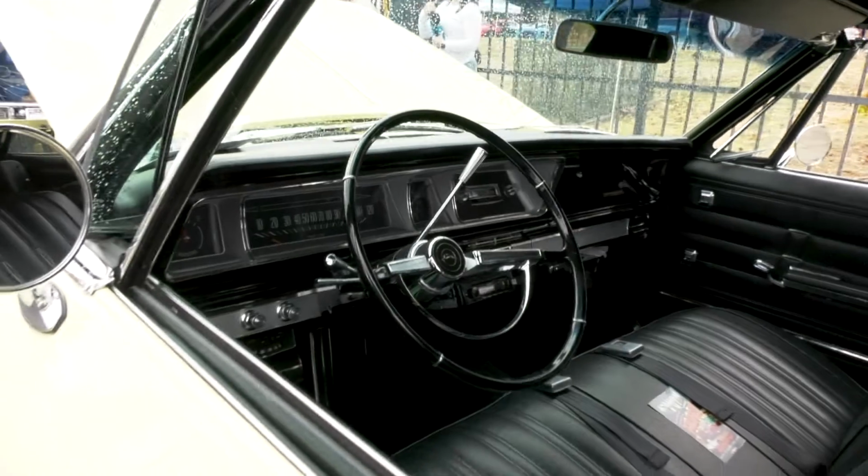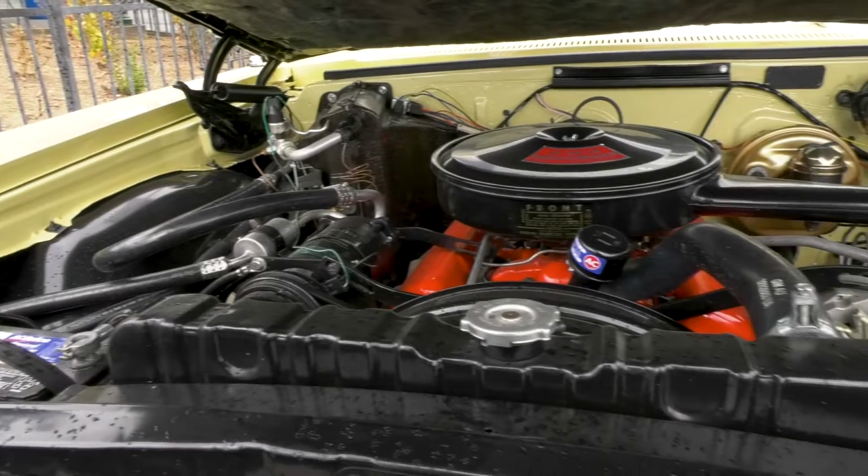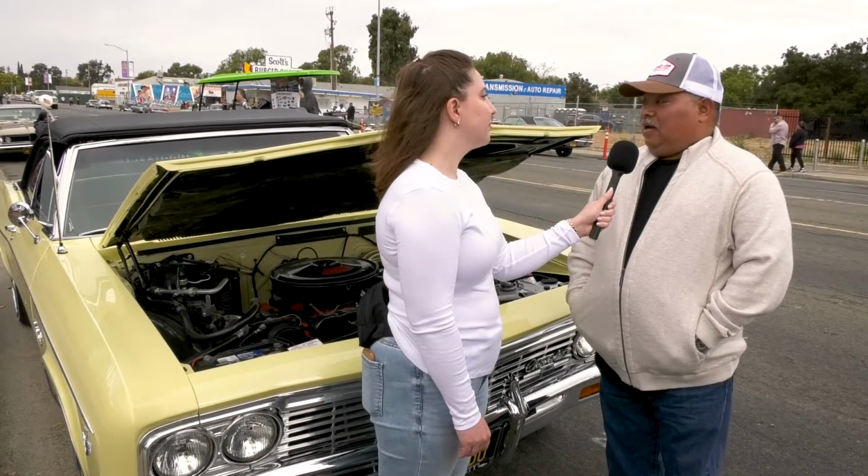I basically restored the car from the ground up. It took me 10 years to build. It's only actually been running and drivable for 5. I went through everything, from the ground up. When I was done, it was like it came off the factory assembly line, and every bolt, every washer, every nut, everything replaced. The worst part was dealing with the rust, having to replace all the metal, having to find good parts, finding original good parts. It was a lot of work.